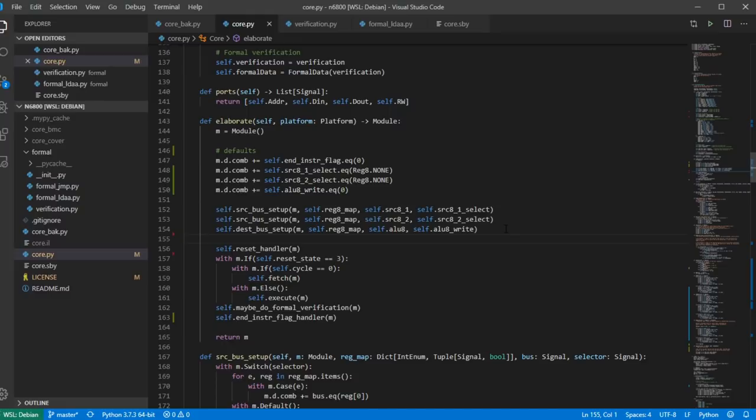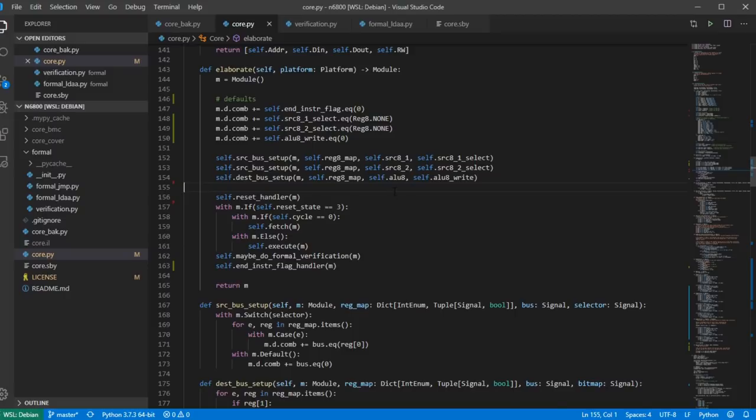Now, the reason that I'm going to do this is that I feel that by creating all these buses, I may have indulged in some premature optimization. So I did find that it was getting a little more complicated than I thought it would be. So instead, what I'm just going to do is concentrate on the Python part. And then once I've refactored the Python part, then I will go ahead and look at the hardware and see if there are any optimizations that I can do there. Now, I'm still going to keep around this source 8.1 and 2 bus and ALU, really because that is just going to go to the ALU. And I will need to code up the ALU at some point.